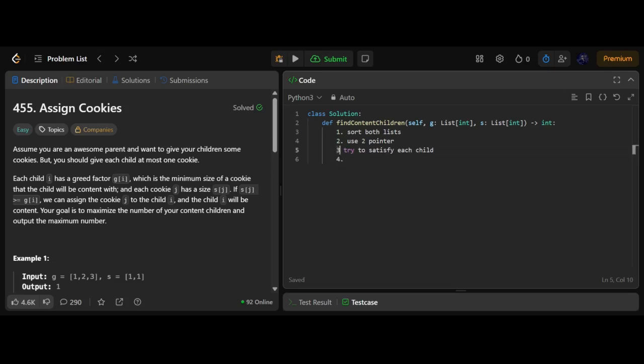And number 4, whether we satisfy the child or not, move on to the next cookie. So let me just comment this real quick. We need to sort both lists, use a 2-pointer solution, try to satisfy each child and move on to the next cookie. The pointer of our child is going to be what gives us our result.